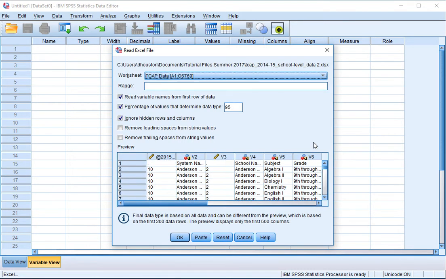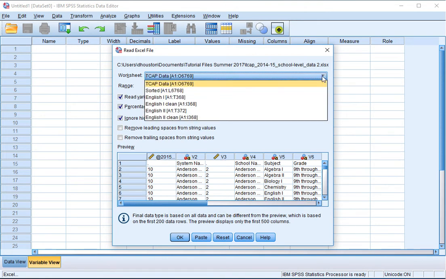And now it's telling me what the different options are that are chosen, the defaults that are there. Well, one of the issues, if you recall, is that there actually were several different worksheets that I had there. And there's one particular worksheet that contains the data that are cleaned. So I'm going to click on this, which lists the current active worksheet, and it first of all looks at the very first worksheet. I'm going to click on this down arrow over here with the left mouse button, and I'm going to come down and find English 1 clean.